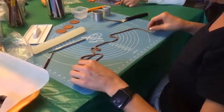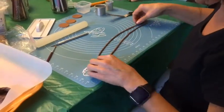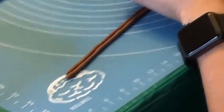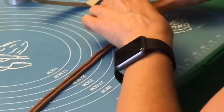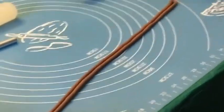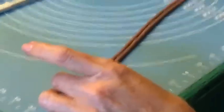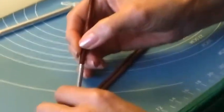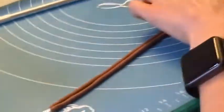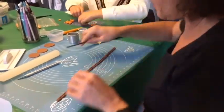Now I'm going to fold it in two like so, and this is a bit tricky because it can break fairly easily, so you need to be gentle. Just to make sure it sticks together, I'm taking a little bit of edible glue — which is water mixed with CMC or tylose powder — and putting that on there to help it stick once I've twisted it.